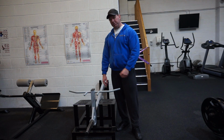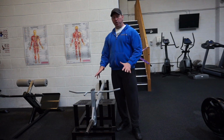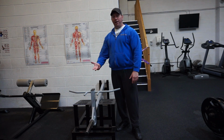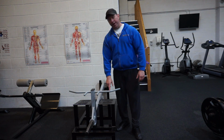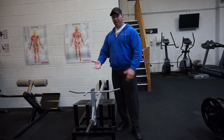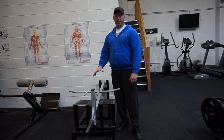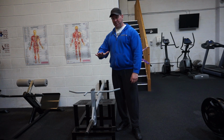The biceps are in the weakest position there. Don't get me wrong, if that's what you like, that's fine because it's about the intensity of the effort and the form. As long as you're focused on keeping the elbows by your sides and driven downwards, that's what's going to keep the back super involved, and then keeping the back in the nice arched position as much as you possibly can.